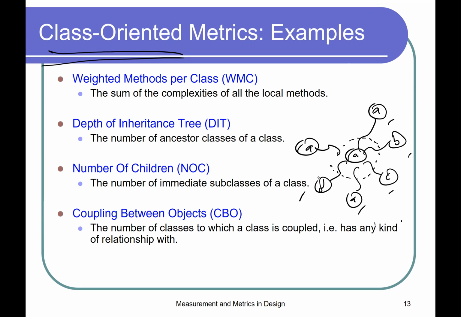If I have an object that has a CBO that is very low, that makes it a prime candidate for reusability, because if I take it, then I don't have to take anything else with it. Maybe I take one other object with it as well. So these are all very, very simple metrics.